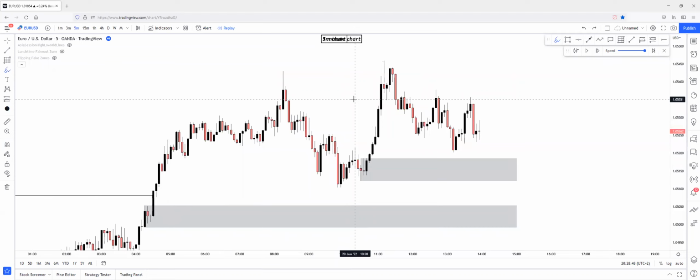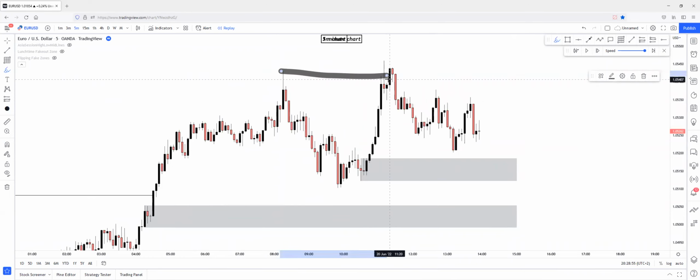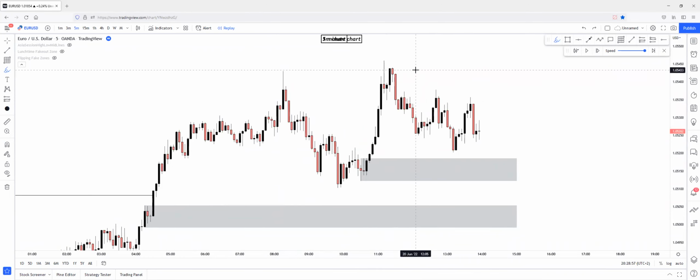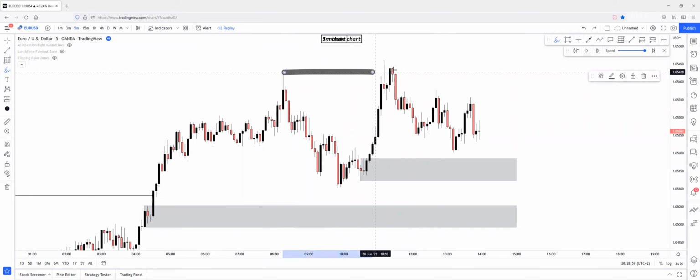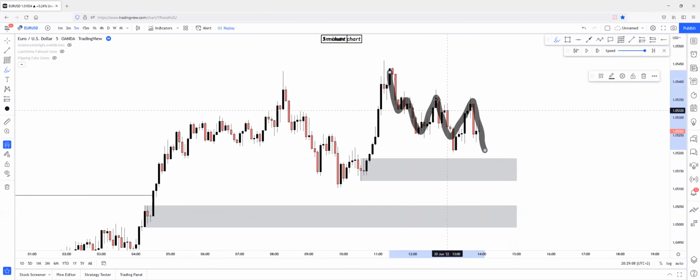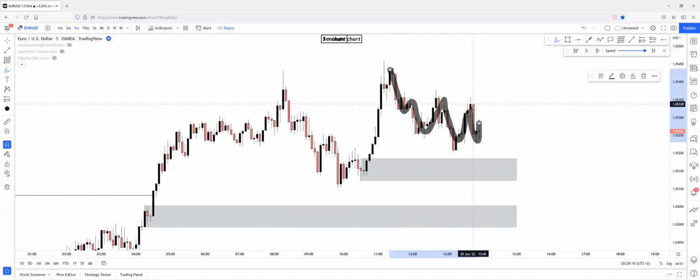So, but how does this 5-minute structure look compared to the 50-minute structure? We know that prices broke structure here on the 5-minute chart to the upside, and of course with body closure, this candle has closed above this high point with body closure. After the break of structure, price has just changed character to the downside and started a bearish pressure, right? So this is the pullback of the bear run basically.